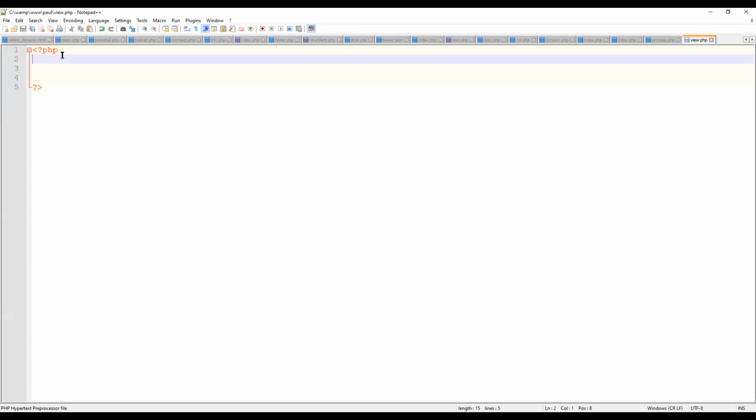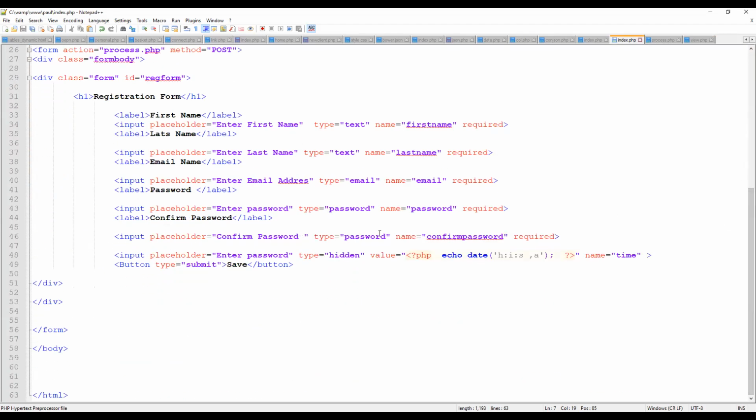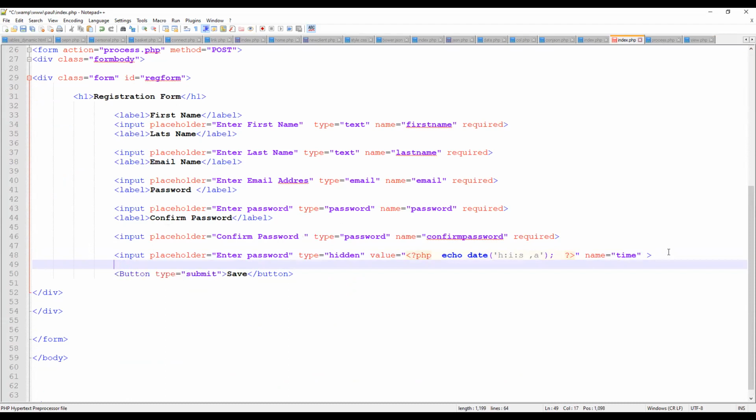So we have created a new page called view.php. We are going back to our index, and you remember we can have this funny design. I always say that you have to structure your work well.